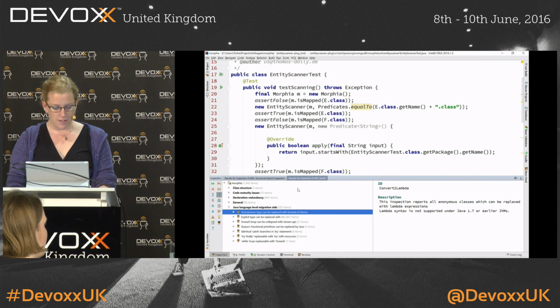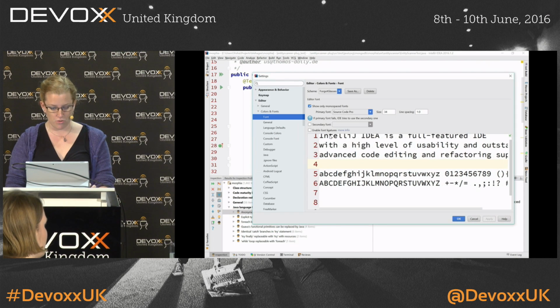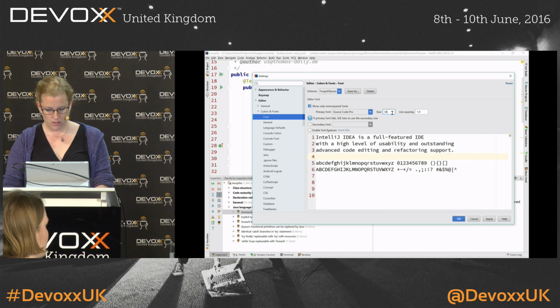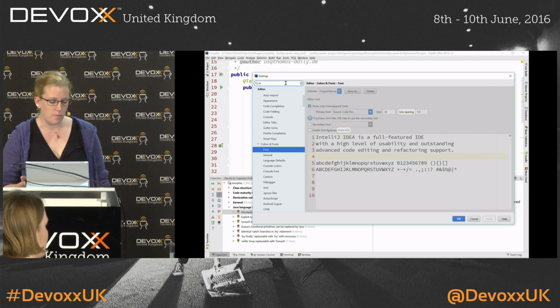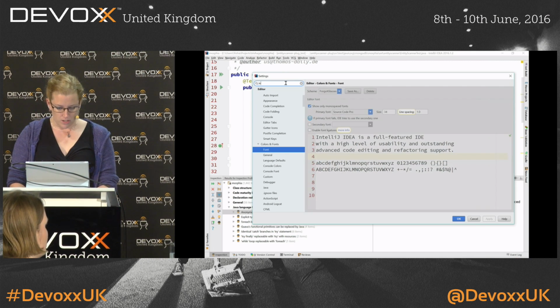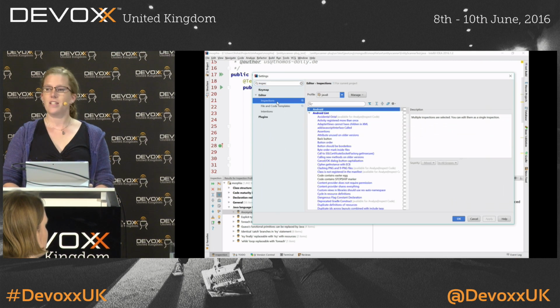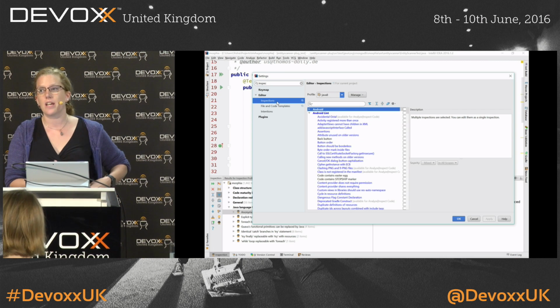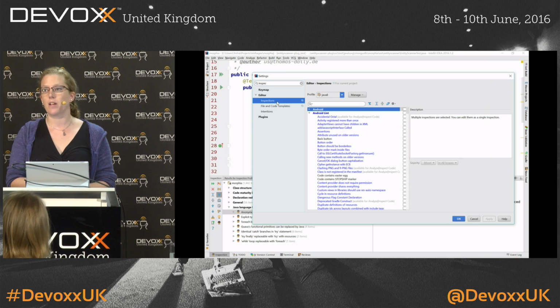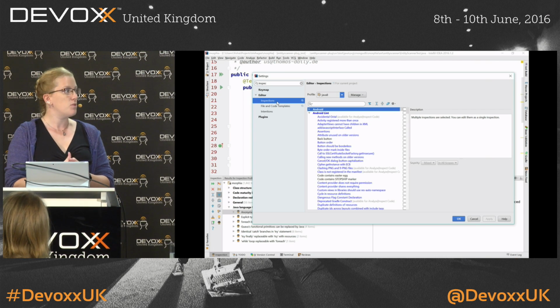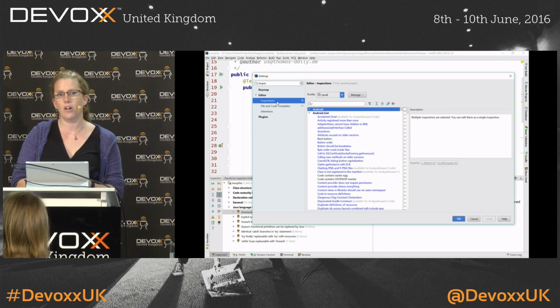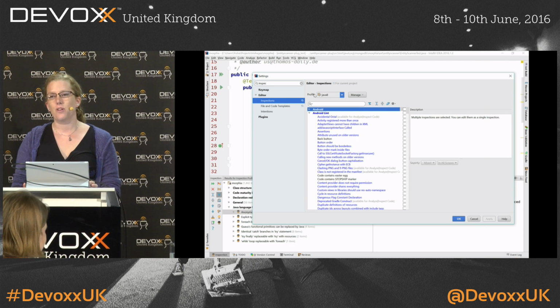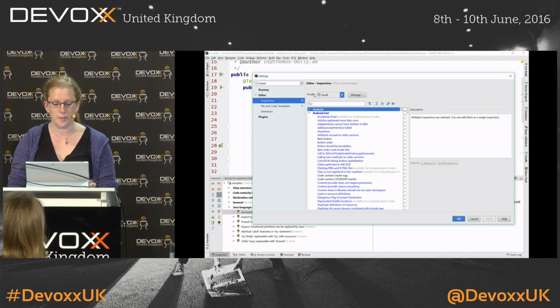So what I've done, let's see if I can bring up something which is readable. I'm using IntelliJ because I work for JetBrains, but the other IDEs do provide a lot of these features. It's not just that you should use IntelliJ because it's amazing. I happen to be using IntelliJ as my tool to locate places where I can migrate the code to Java 8. NetBeans and Eclipse do have a bunch of these features too. So it's not just a case of, look at us, we're so amazing. It's just that I thought if I went through it in 3 different IDEs, it would take a long time.